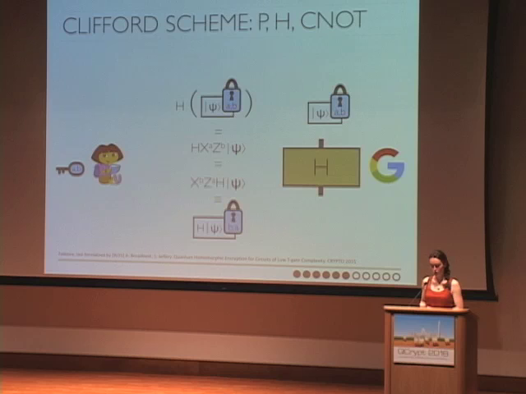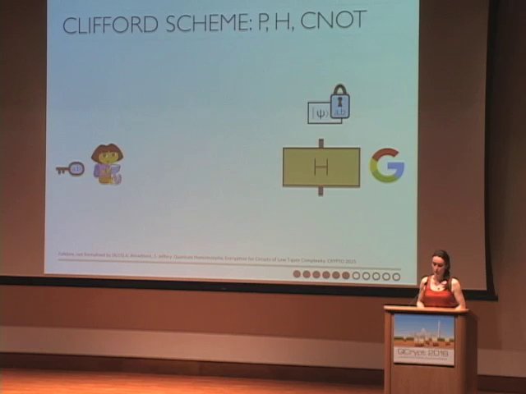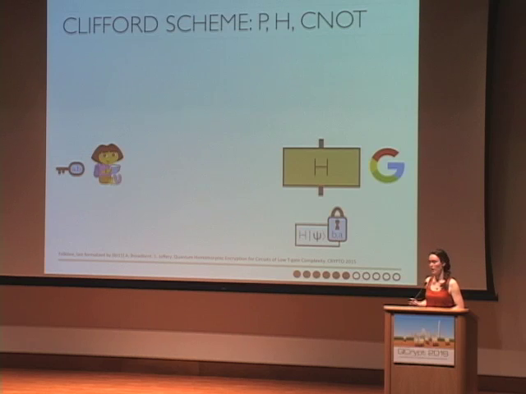Only if you pay close attention, you'll see that the key that used to be A, B has now changed to B, A. So the key is different. So if all we were doing is just having Google apply this Hadamard gate to the state, even though we end up with a valid encryption of the result, if we just send this back to Dora, she cannot decrypt it because her key does not match anymore. So how are we going to get past this? It's a very neat trick, actually.